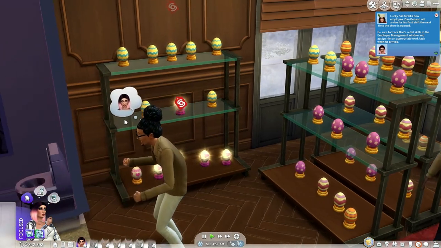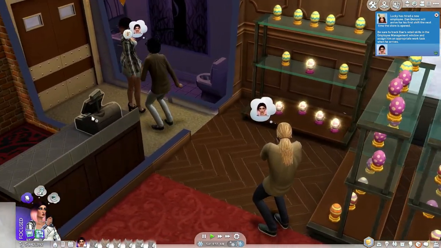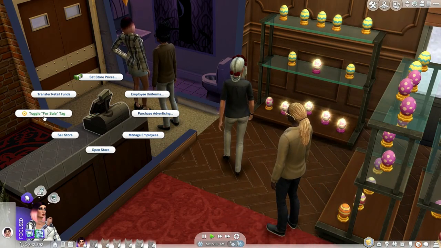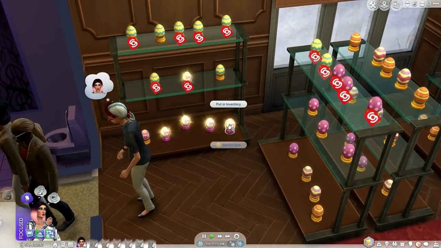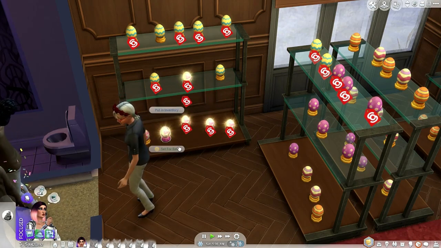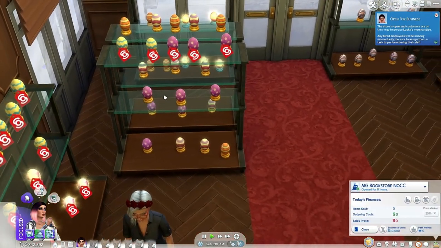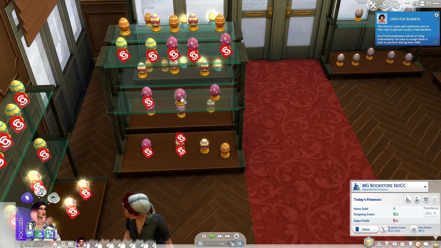What are you doing, dude? Oh, is it? Okay, I'm not even open. How are you in here? Toggle for sale tags. Okay, I guess I'm open. All right, whatever. Oh yeah, paparazzi, great. Is there a way I could just drag and highlight all of them and just say for sale? I guess not. That's okay.